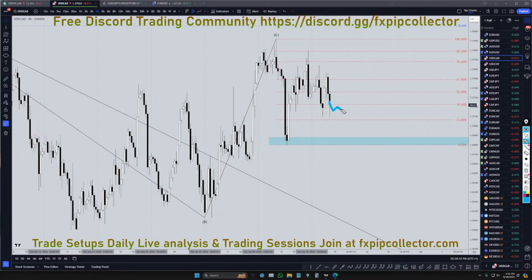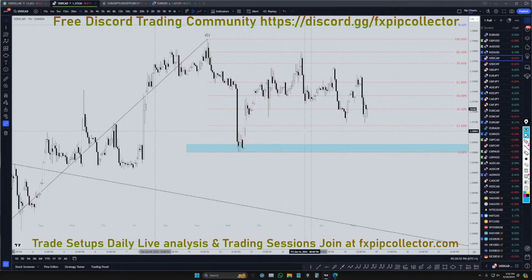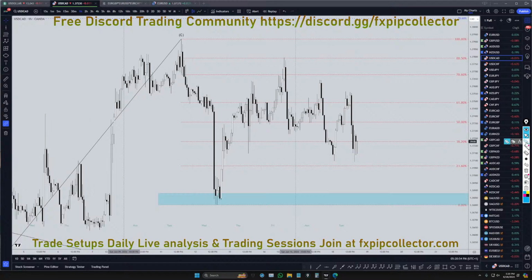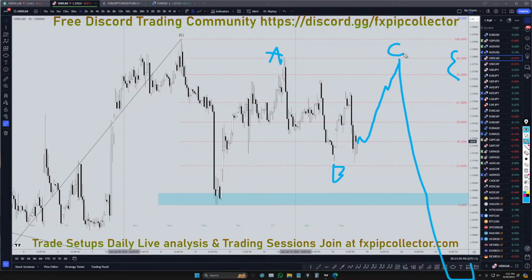I would like to think that it was just trending down from here, but I don't really know if it's really going to trend down. The problem is tomorrow's a bank holiday in the U.S. There's really not going to be a whole lot of volume on the dollar pairs. I kind of feel like it's probably more likely to go back up, and maybe even go back up to these higher fibs before it actually goes down again. Maybe this is actually supposed to be an A and this is supposed to be a B, and then it goes up for a C and then continues the downtrend from there. At this point, that seems the more likely scenario for this.